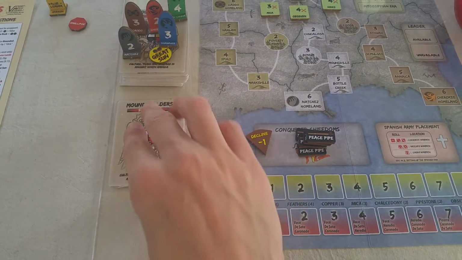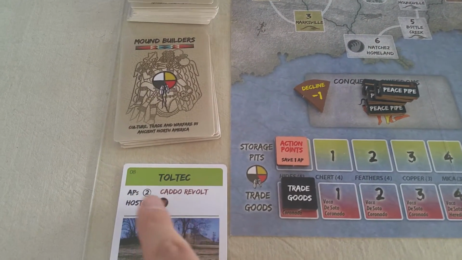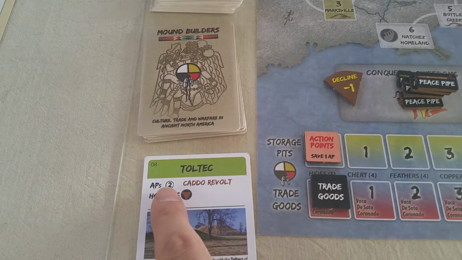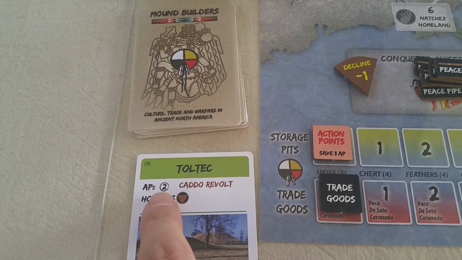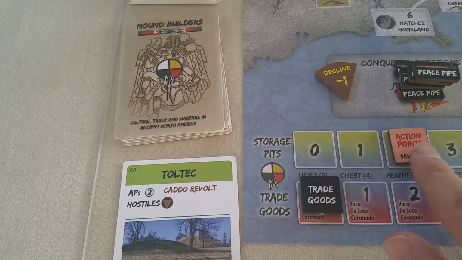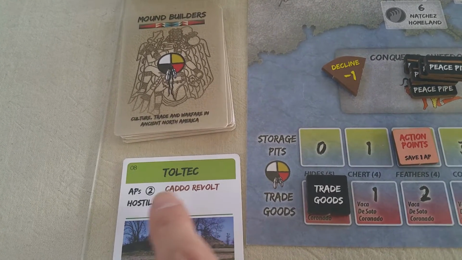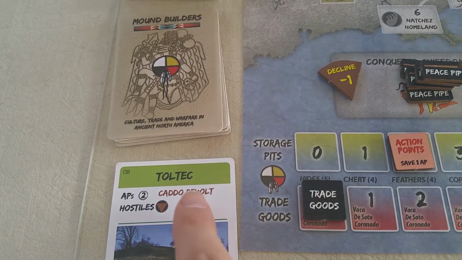What we do each turn is we just draw a card. And on that card, we're interested in the top part. The first thing we're going to look at is the number of action points that we are allotted. If it's a white circle, we simply get that many action points. Simple as that. Later on, there'll be a black circle, and we will explain that when it shows up.